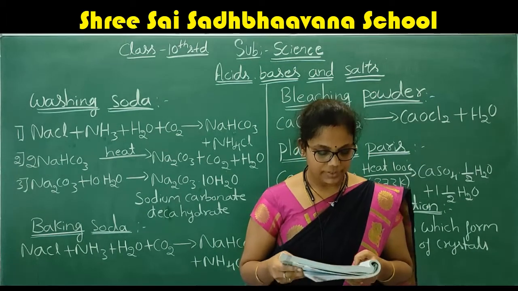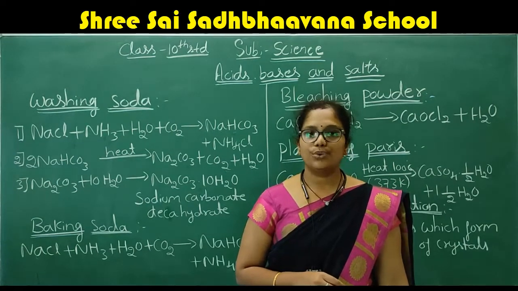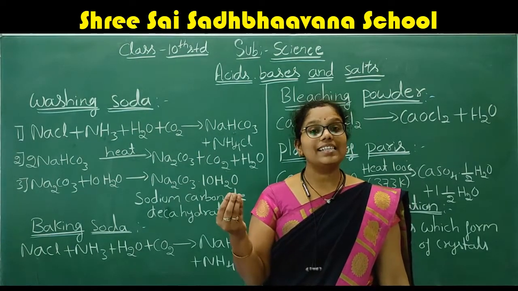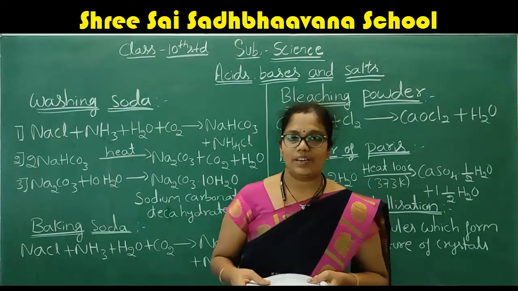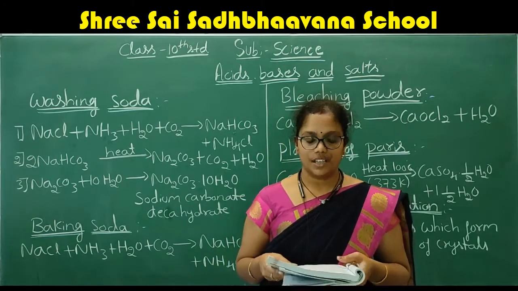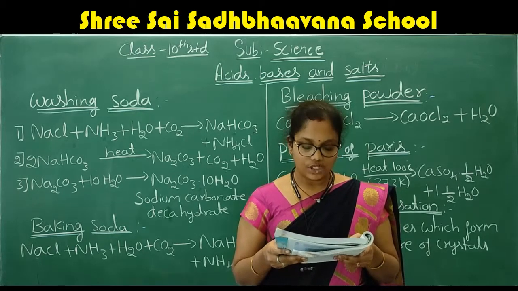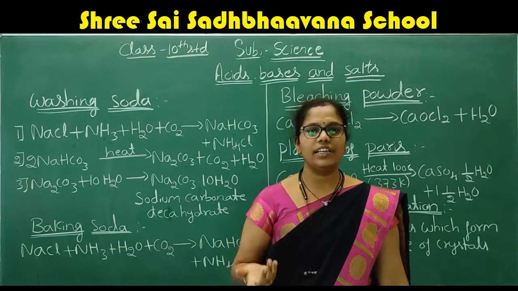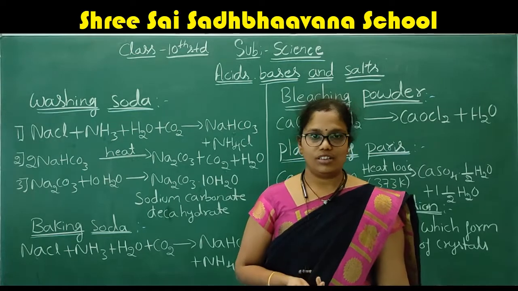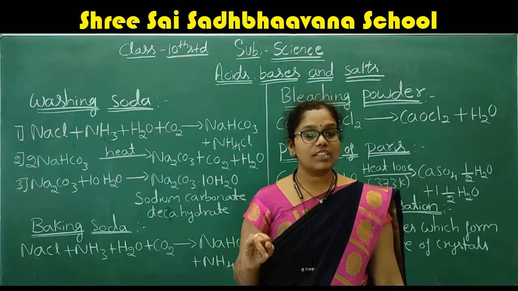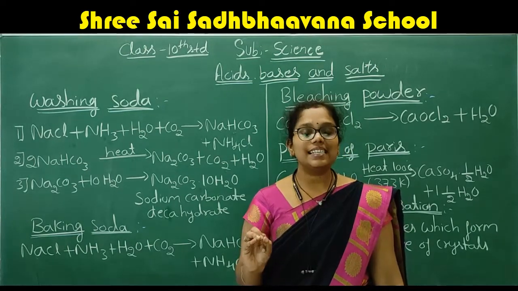The first property, the washing soda is a transparent crystalline solid. It's true, right? If you see the washing soda, it is in crystal form. After that, the washing soda is one of the few metal carbonates which are soluble in water. Definitely, if you put some washing soda in water, what happens? It dissolves in the water. The first point, the washing soda is a transparent crystal. Second point, the washing soda is easily soluble in the water.